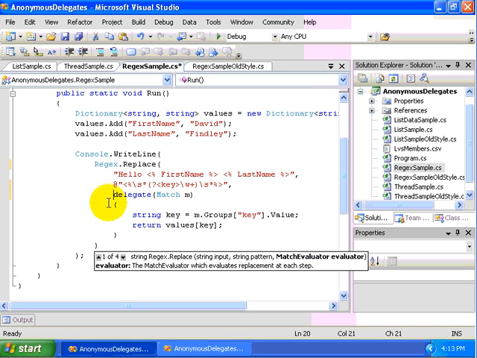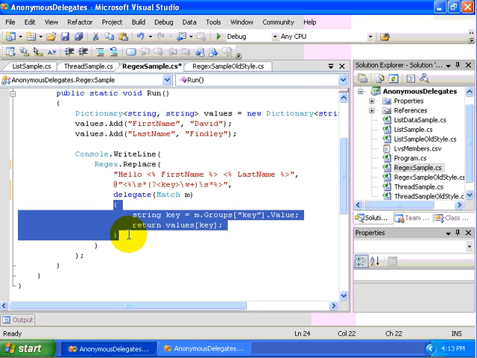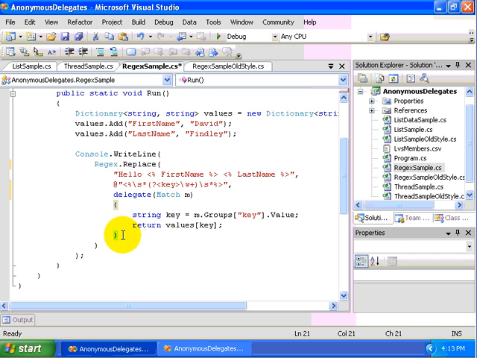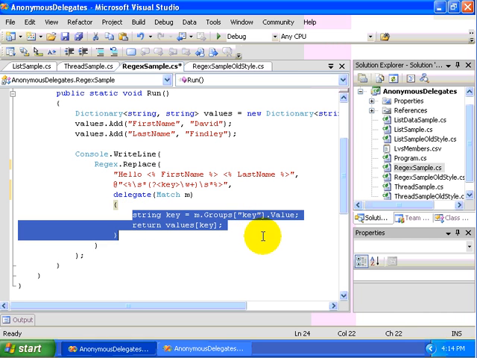And you can see here what we've simply done is declare a delegate and right in line created the delegate's implementation so that we didn't have to pop out to a whole different method. And so from a readability perspective, at first this might seem a little bit weird, but it makes a lot of sense to just be able to define this mini method right here in line and not have to go someplace else to see, oh, okay, it's just 2 lines of code.